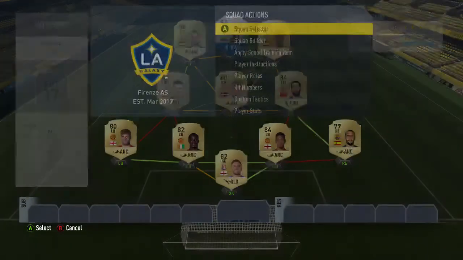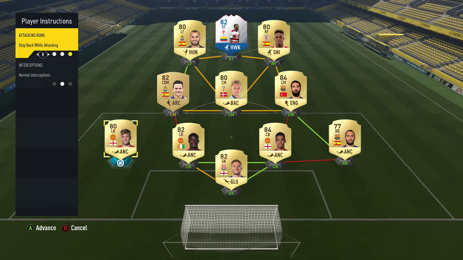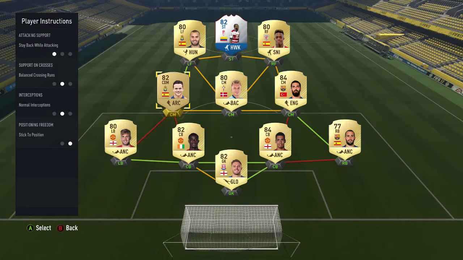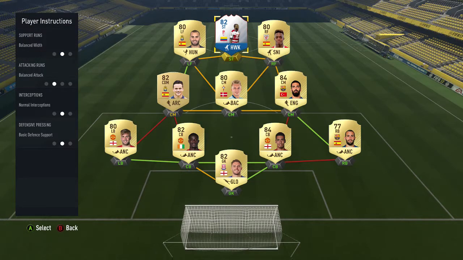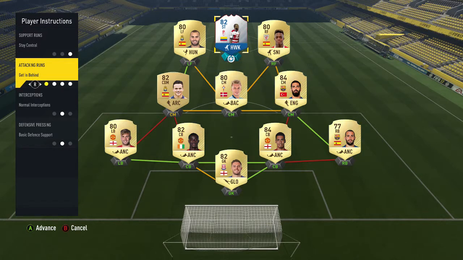Very good. Player instructions. We've got stay back while attacking for both fullbacks, as always. I actually went and put stay back while attacking on all 3 centre midfielders, because they'll get up anyway. I just wanted to make sure that they're back. These 3 can do it on their own. And up here I went with getting behind and getting behind. I've got stay central on Ramos and getting behind on Ramos.